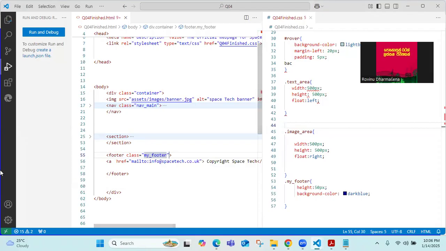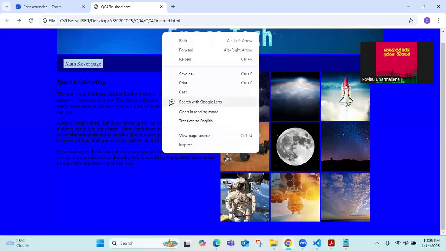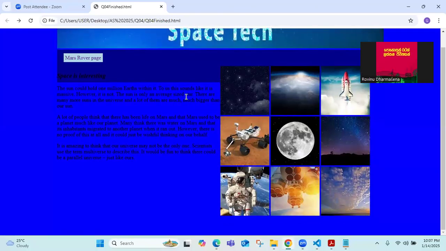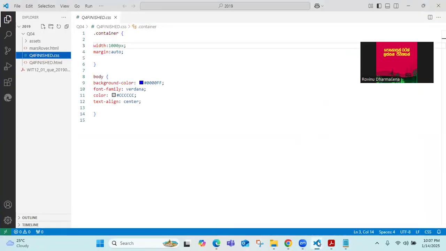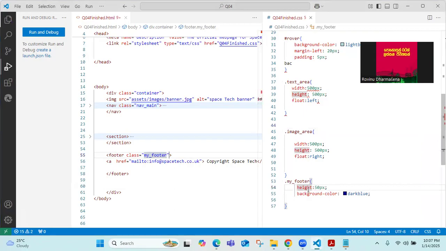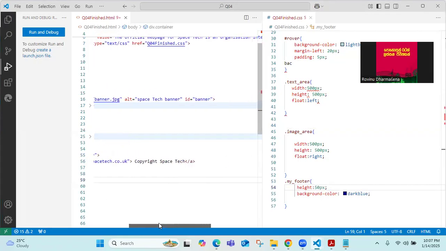So Control S. I'll save this style sheet too. Control S. Here also Control S.